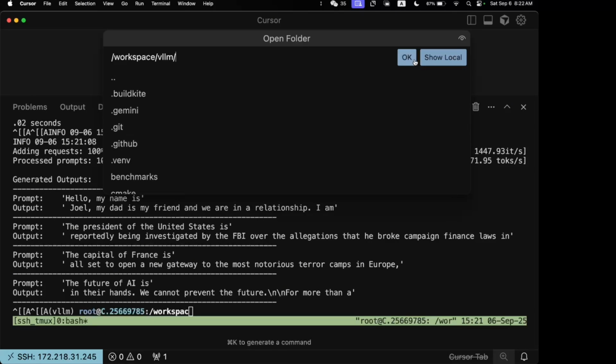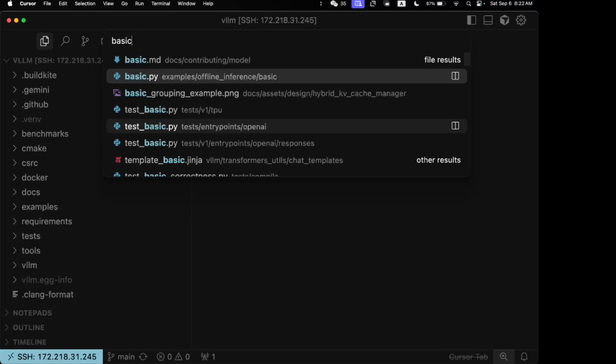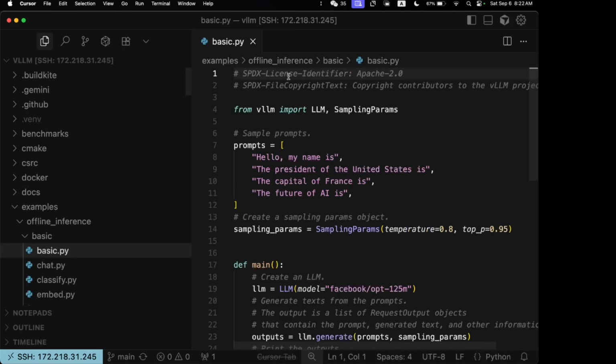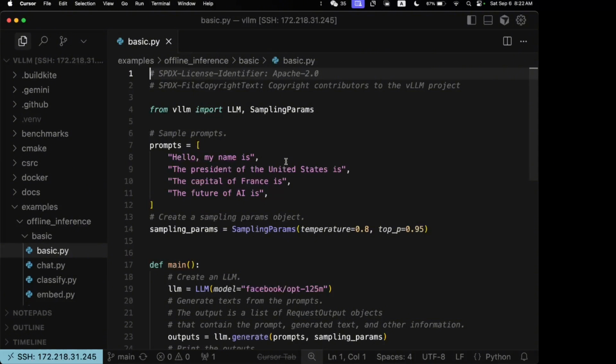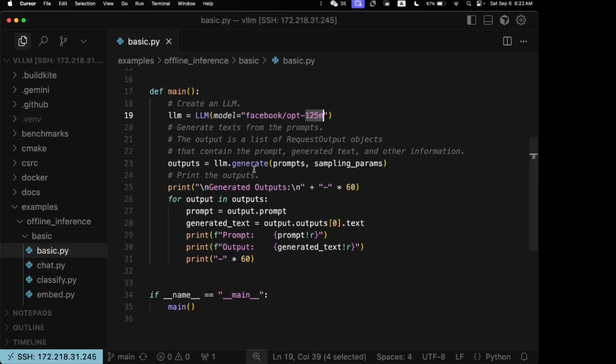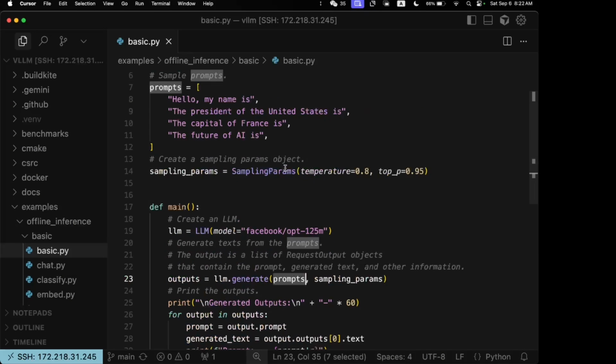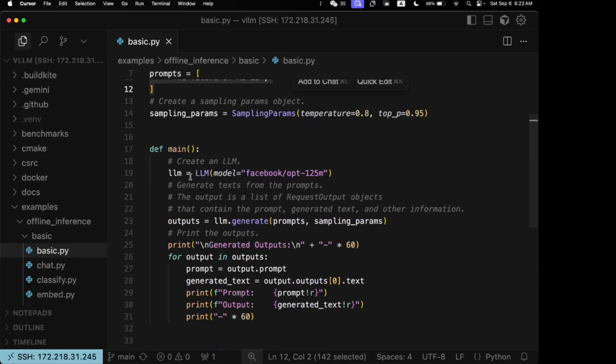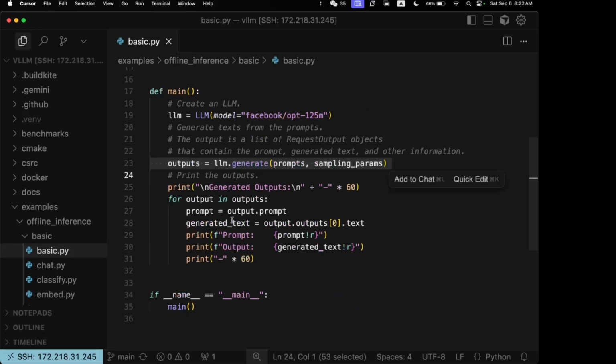Let us open the vLLM folder, find the basic file that we just ran, and examine how it works. First, we initialize an LLM model with this Facebook 125 million model. And then we call llm.generate with the prompts we specify. With just 2 simple steps, 2 lines of code, you can do a test run of the engine.